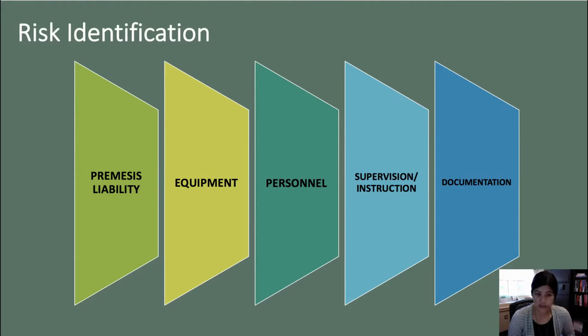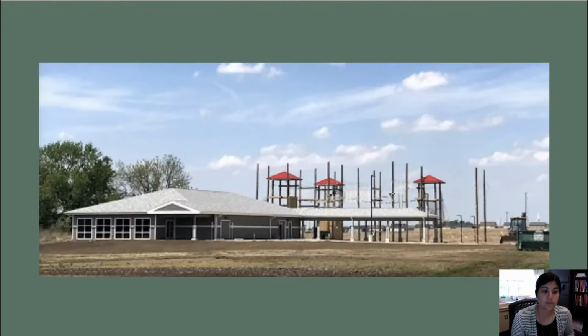So the first two are those sort of obvious known risks, right? So you're assessing the actual premises and trying to identify any potential risks you see, whether it's actually related to the inside of your facility or maybe even the outside of your facility, from the parking lot to the front door to the entryway to the facility itself, right? So just an overall assessment of the premises and identifying potential risks that might be present.